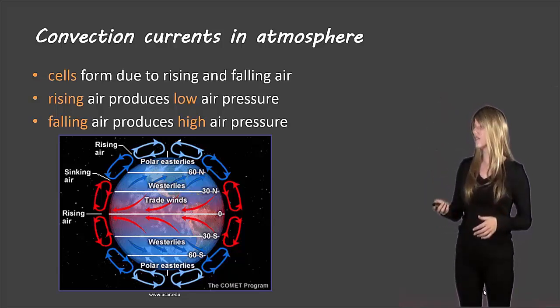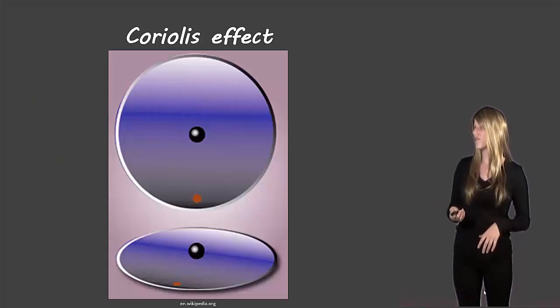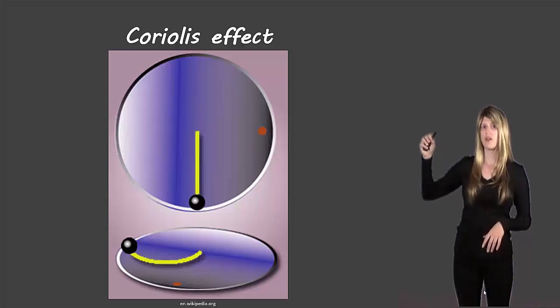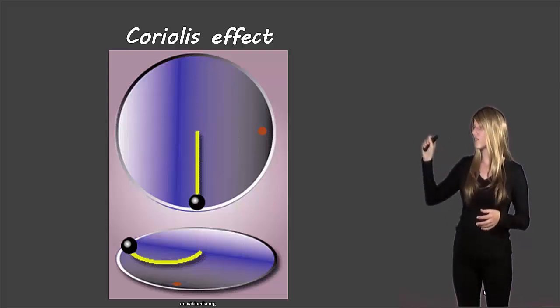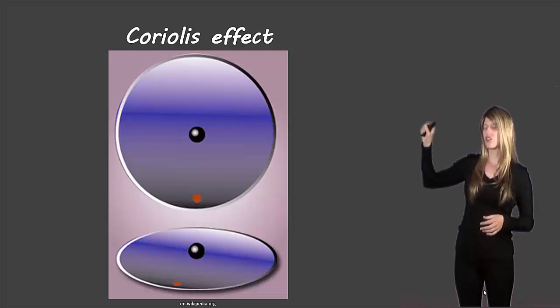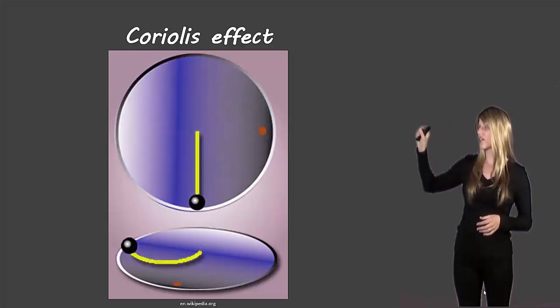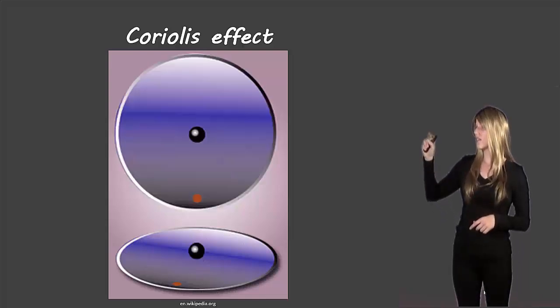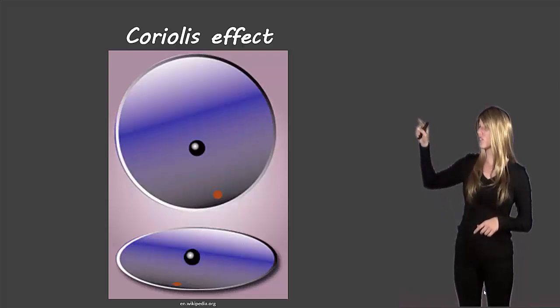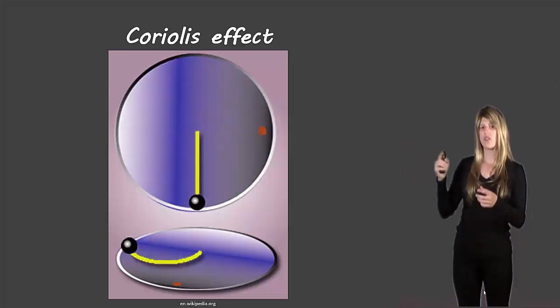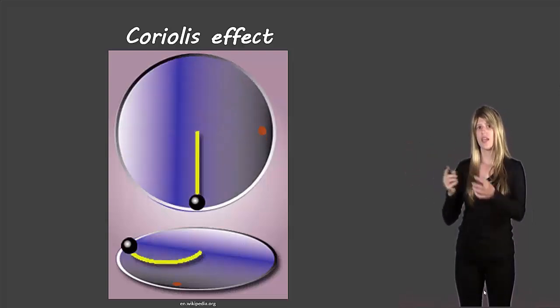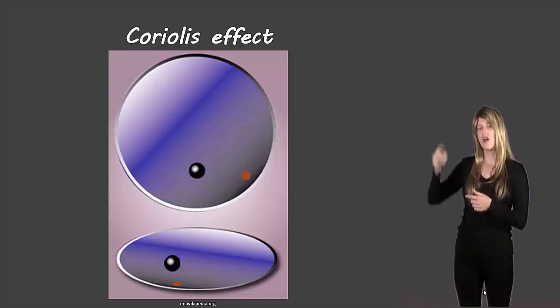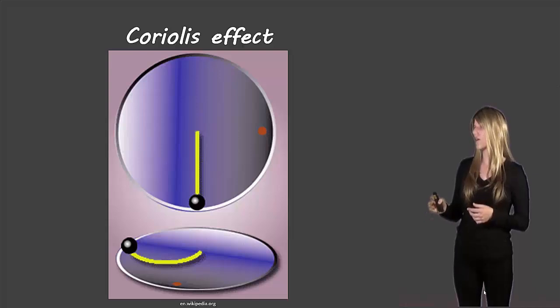So on top of these patterns, we have something called the Coriolis effect. If you can imagine this little black marble is being put on a glass plate that has an orange dot. If you're looking straight from above, which is the top picture, if the plate is being rotated as the marble falls, you can see that the marble in the top picture there is just falling straight down. The orange circle has rotated just because the dish that the marble is on, the dish itself is rotated, but the marble is falling in a straight direction.